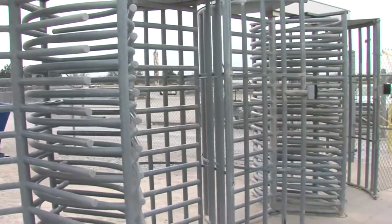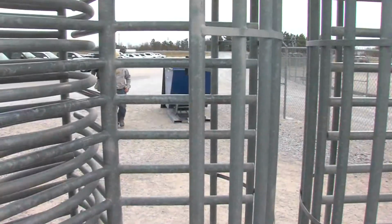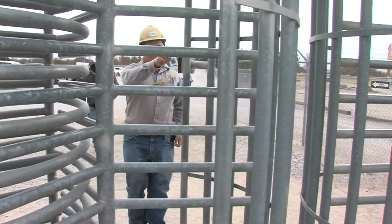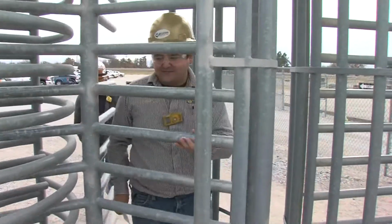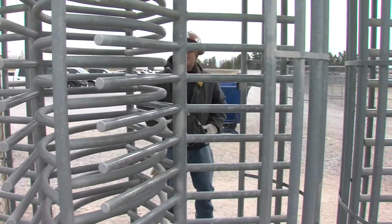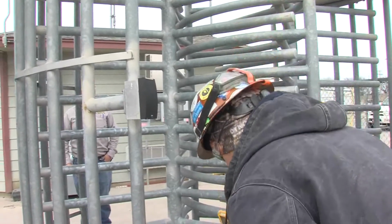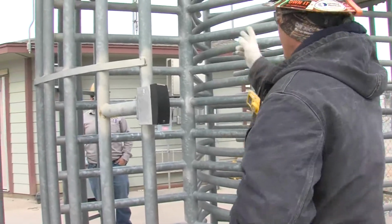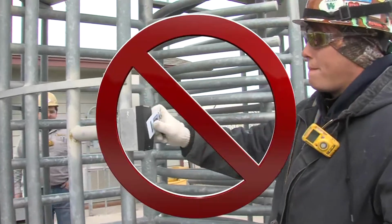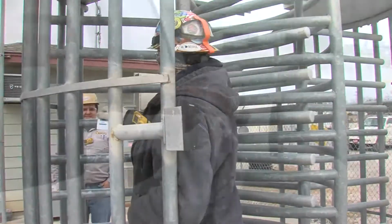Personnel are required to use the badge specifically issued to them by security. Use of a security badge not explicitly issued to you is prohibited. All persons passing through the badge reader controller gates, turnstiles, and doors must scan their badge. Entering through a badge reader-controlled gate, turnstile, or door without scanning your security badge is not allowed. Personnel should not use their badge to enable the entry of others who do not have a badge.